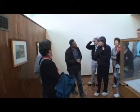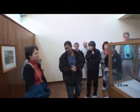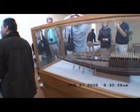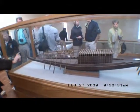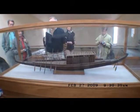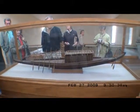So before they could work with the original pieces, they had to make models out of everything. They made a model 1/10 of the original size of all the pieces of wood that they found, and worked on the model till they found out the shape. Then they started working on the wood after it had been restored.